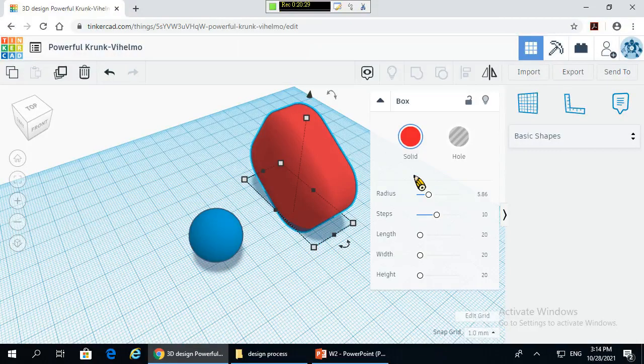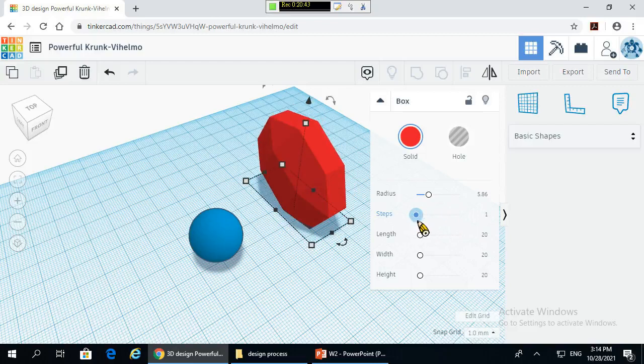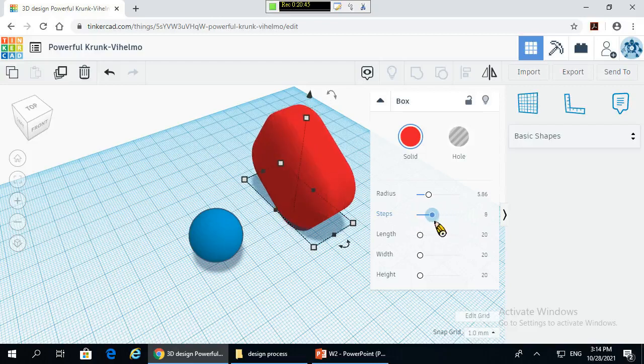But we can actually use Tinkercad to create the mold. All right, and that's the radius. The other one is steps. These steps are related to the resolution when you are doing 3D printing, when you export it into either 3D printing or virtual reality.